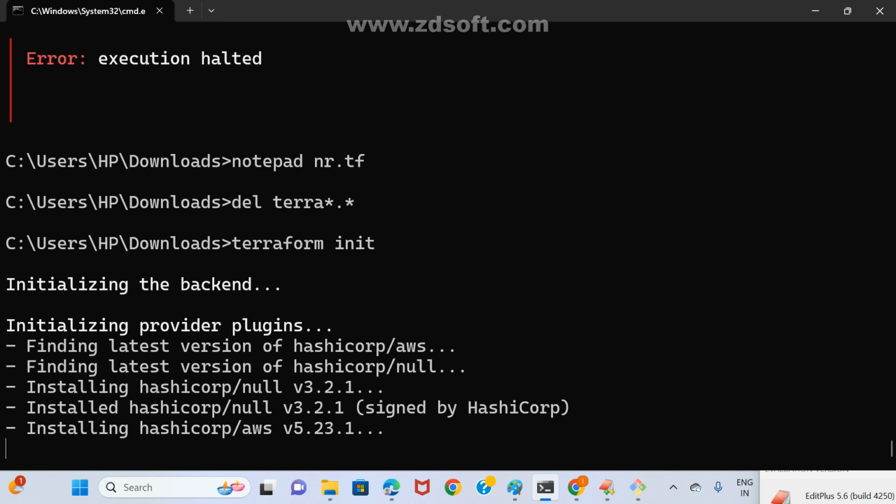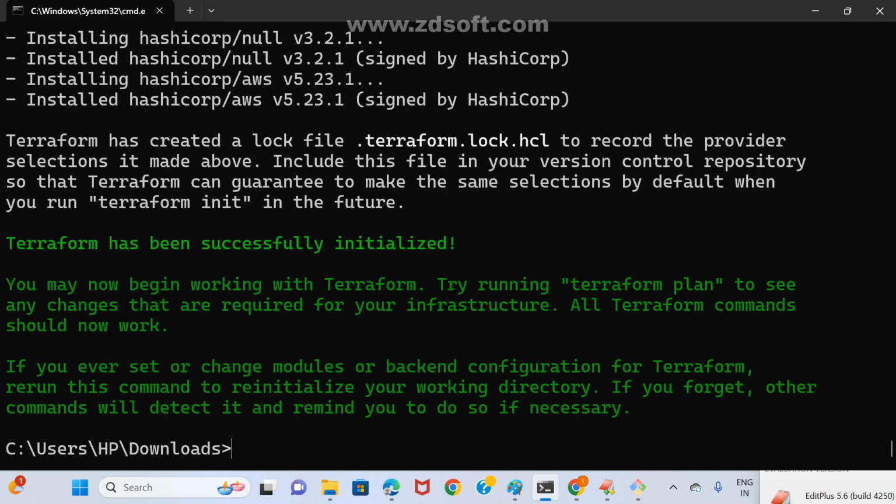Taint and untaint, you got it or not? Taint's purpose is marking a resource to recreate. You may ask me in real time in which scenarios it is very useful. Here 100 resources got created, and only one or two you need to change. You don't want to change all the 98. Those two we need to mark. That is nothing but taint.